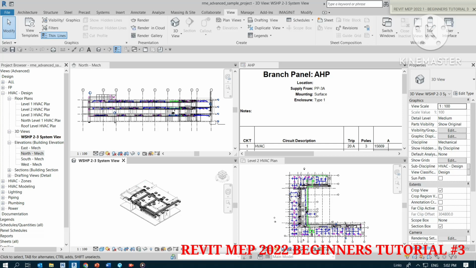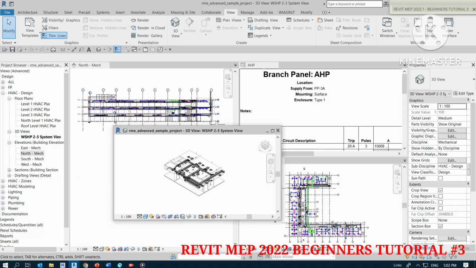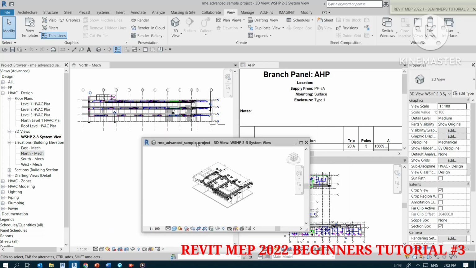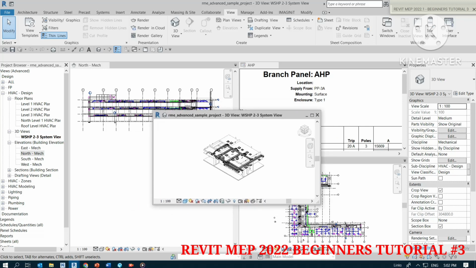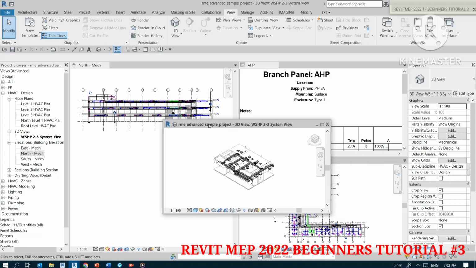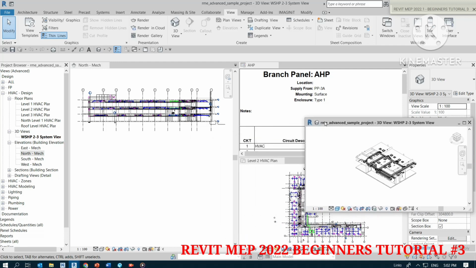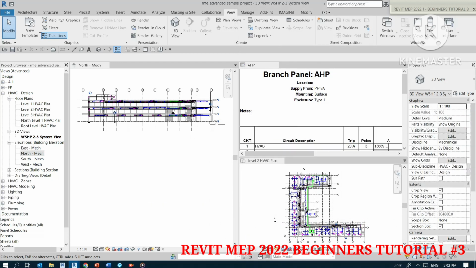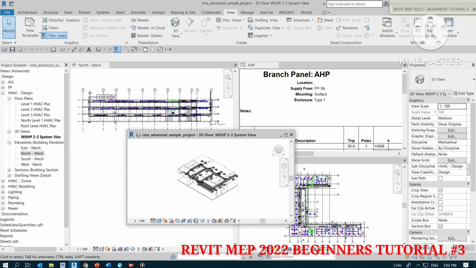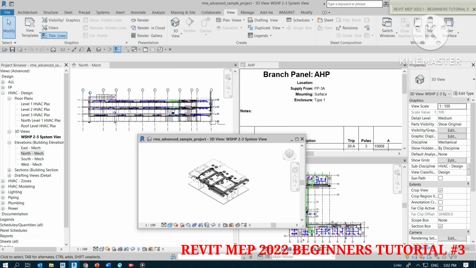There is a new feature in our latest 2020 versions, where you can separate the view completely from the window, and then you can put it to another window or on a separate monitor. For example, I want to take out that view called 3D view. For that, all we have to do is just drag it like that. As you see on the screen, it's separated from the Revit window, right? So I can now put this on my other monitor.